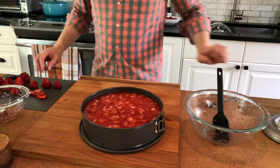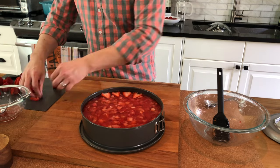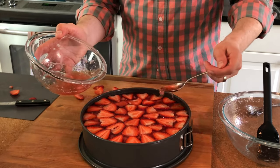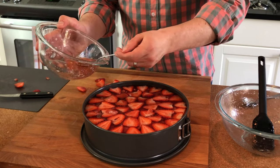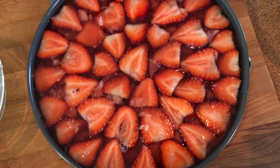Now we could stop right there — that looks terrific. I'm just smoothing out strawberries so that they are sort of evenly distributed. But I think while this looks good, we're gonna make it even better by doing an arrangement of strawberries. And then with this reserved juice, I'm just gonna spoon it over top so that these top layers of strawberry are also enrobed in the gelatin. This is looking so good, but it has to set up — takes about four hours or leave it overnight. It'll let the crust get a little soft and all of those layers will meld together, and I cannot wait to unmold it and see how we did.